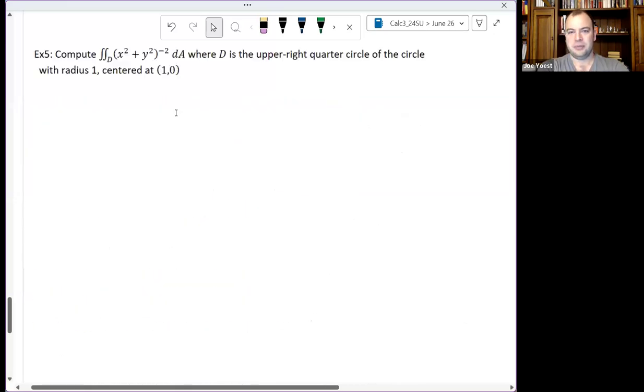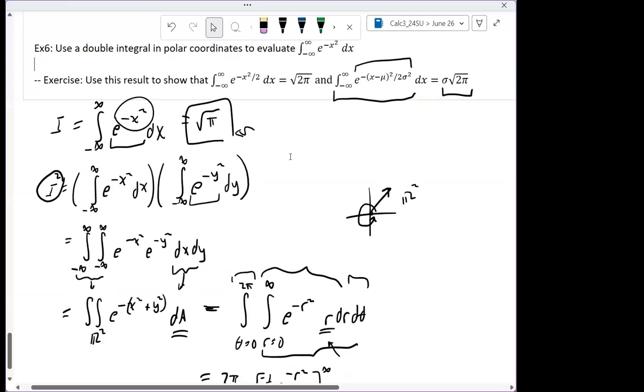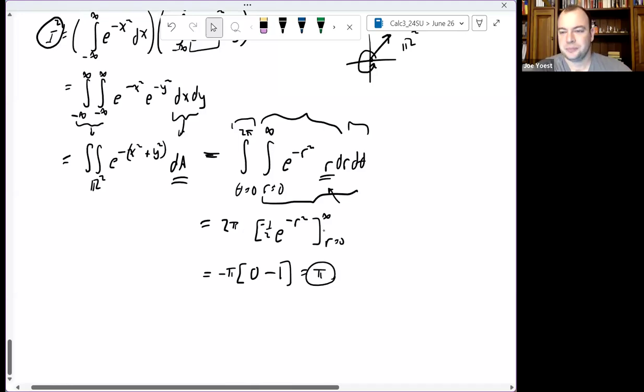Okay, so now looking back, I have a question. Yeah, sure. Can you just go over how you got the negative 1/2 in front of the e to the negative r squared? Yeah, sure. One more time, thank you.